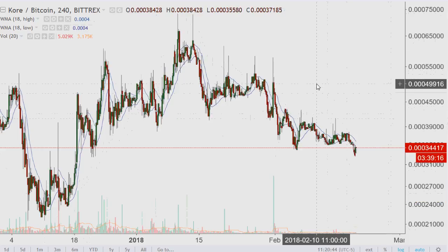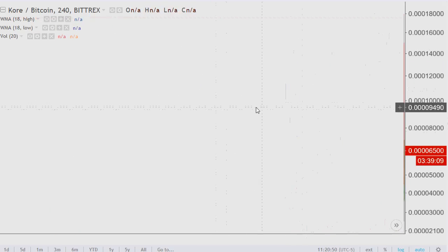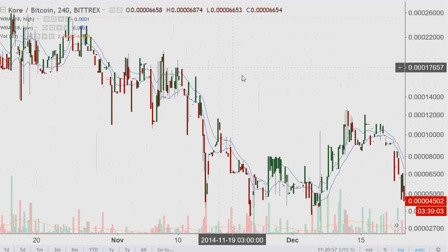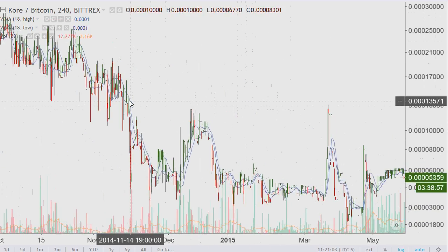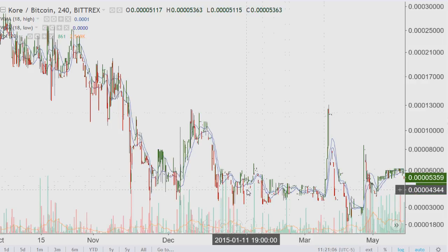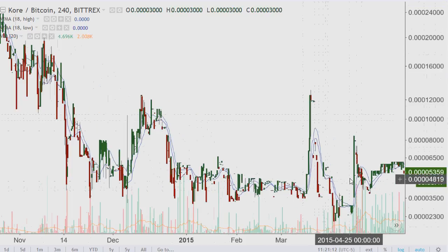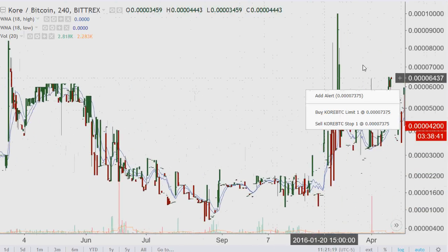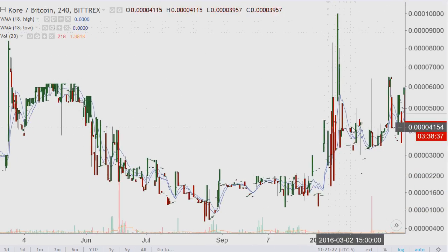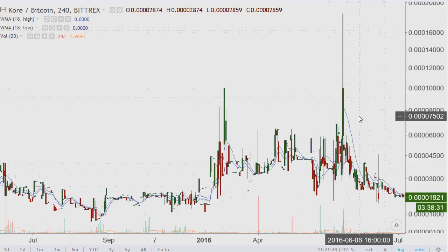But if we just take a look at another random code like core and just go back, way back in time, you're looking at it, you're like, okay, let's buy now. And just by realizing, knowing what you would do, did you get that sell order in? Well, if you bought here at 43, I'm hoping so. I really surely hope you got that. The buyback was instant. So you would have bought in here. Definitely no selling coming in. Oh, there's a sell. There'd be some selling up here. And if you got this buyback, there's some selling up here, with the buyback down here.